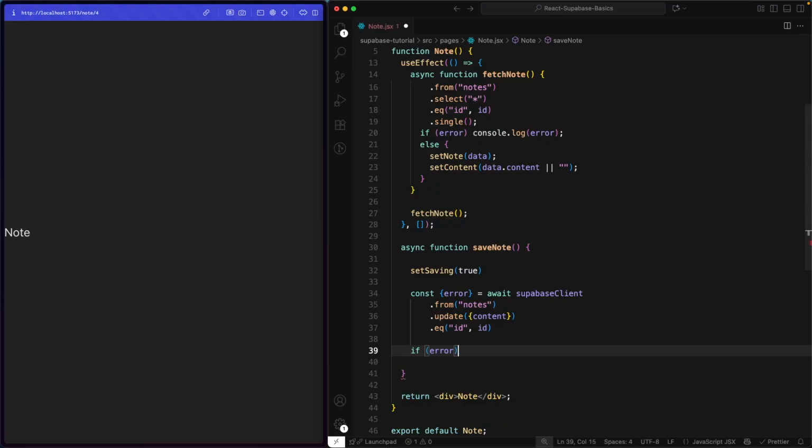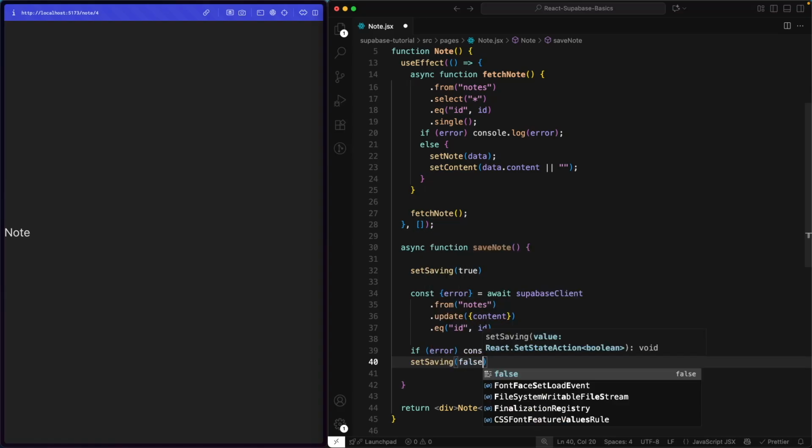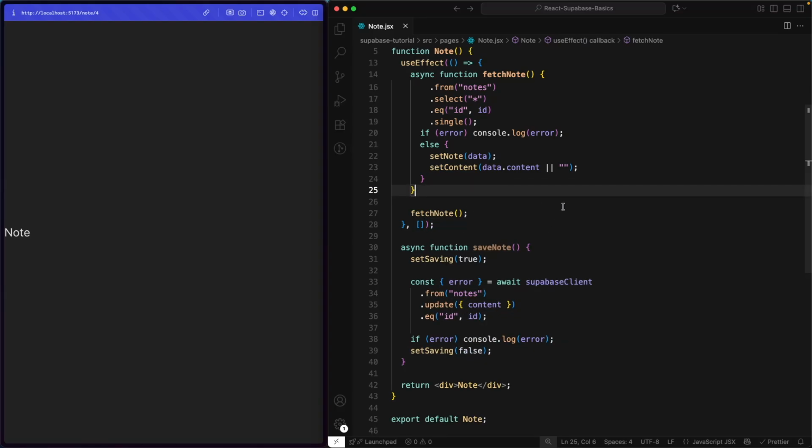Actually, yeah, if error, then we can just do console.log error, and we're going to do set saving to be false. Nice.